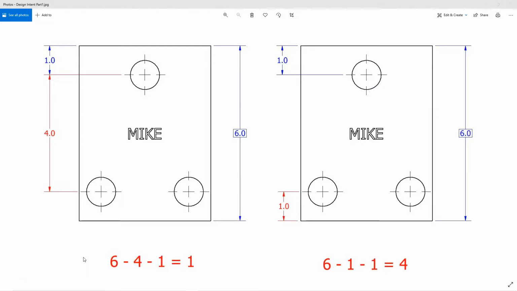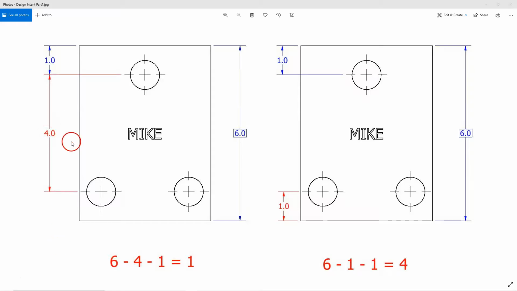If this was a technical drawing, it would be fine. You could probably produce the same part, minus some possible tolerancing issues, and get almost the identical part. When you are modeling, it is different because you are actually going in and modifying your dimensions in the model, and that affects how everything else changes, shapes and forms. On the left-hand side, with the design intent maintained, this is always going to be 4.